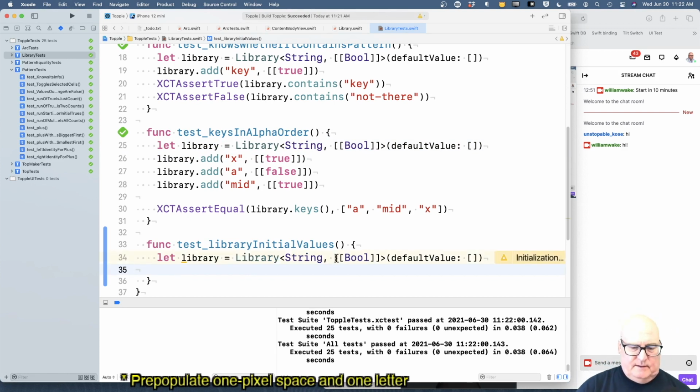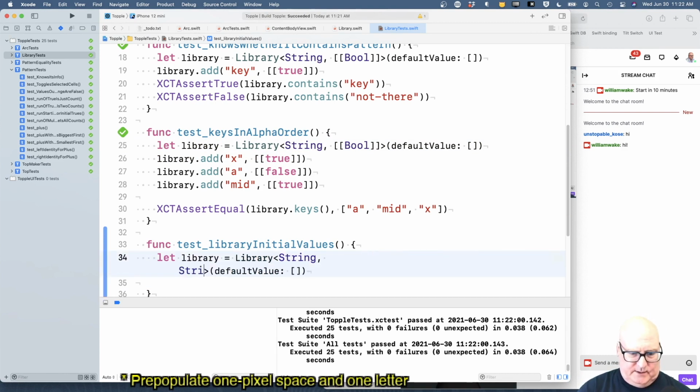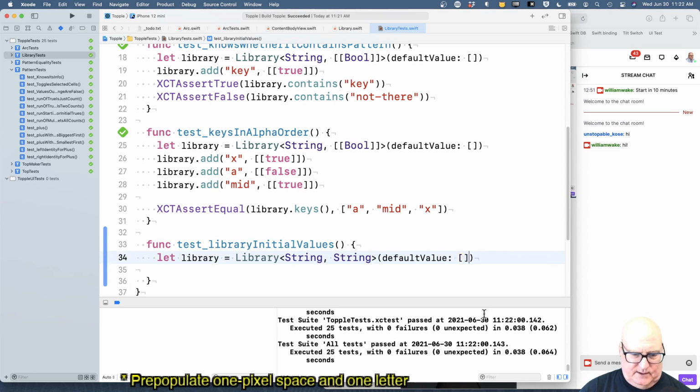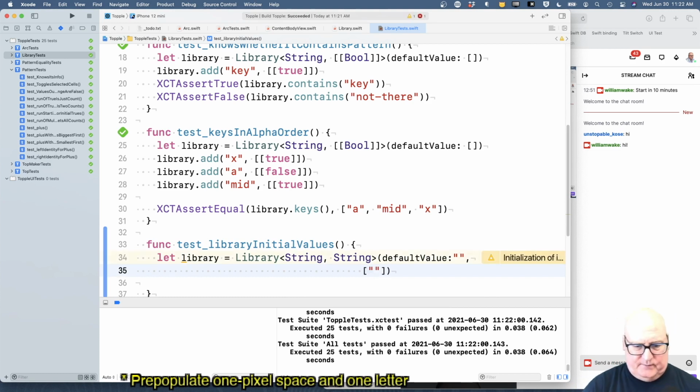Well, let's just do string just to keep things easy for us. Okay, default value empty. No, it's got to be a string. Okay, and then let's make a map. A goes to apple and B goes to banana.